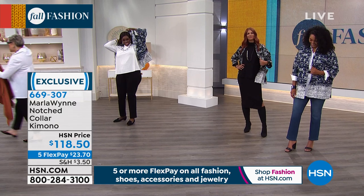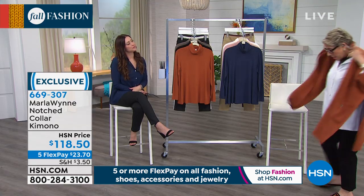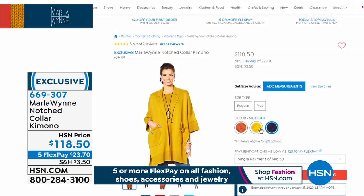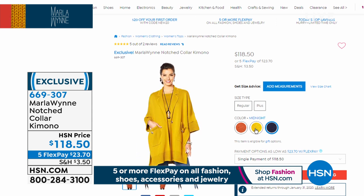Here's the thing about this — it's a double knit. I've got it for you in three colors. It's got a notched collar. We've got the green gold, the cinnamon, and midnight. I love it. Which I think is absolutely gorgeous. And I love that we put a little notched collar on it.